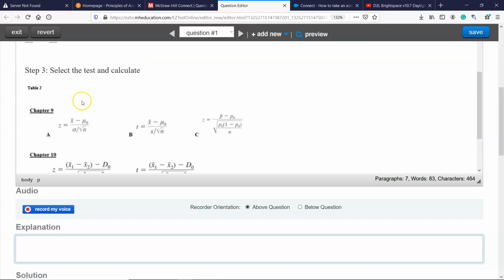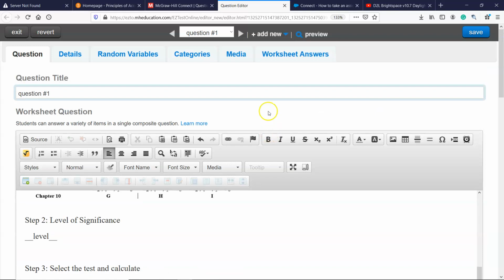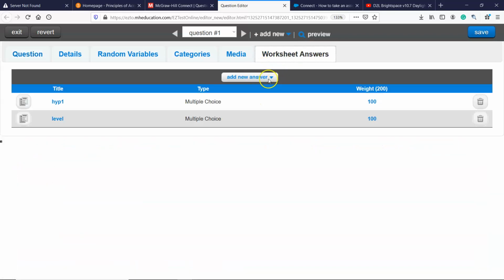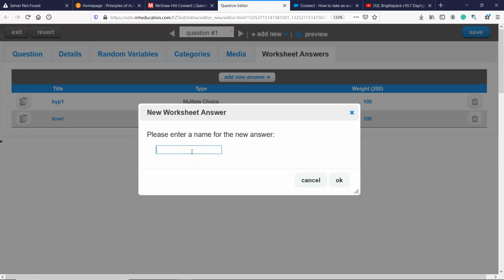So here, I might do the same thing like I did with the other one. When I come here, I'm going to make an underscore. So underscore is the main thing, how this reads what you want. Underscore, I'm just going to type in the word test, underscore. Go up to the top to the worksheet answers and tell it to add one. This again, like I said, you can do true, false, right? This would be more of a multiple choice too, and it should be A for this one. So here, please enter the name. So remember, it was test, EST.